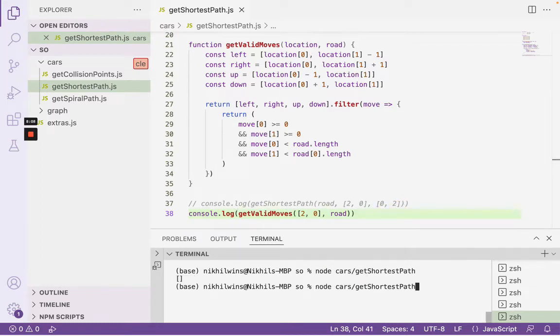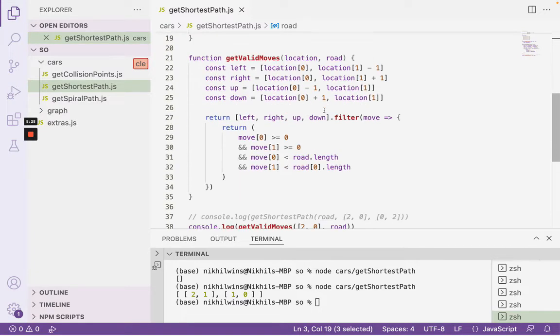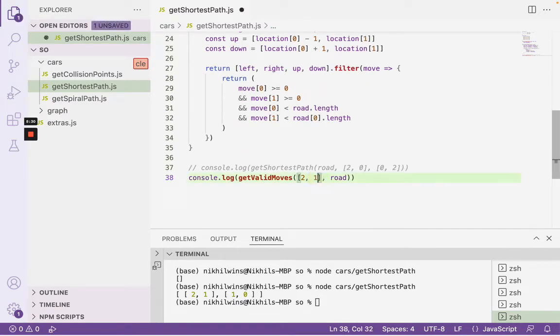And we're going to just run this code and see here we have 2 positions. We have 2, 1 and 1, 0. So if we're starting here, we can either go to 2, 1, that is row 2, column 1, that is this place right here, or this place right here, that is 1, 0. Now, just to do one more test, I'm going to give it this middle position right here, and I want it to return 4 possible moves. So that middle position is just 1, 1, like that.